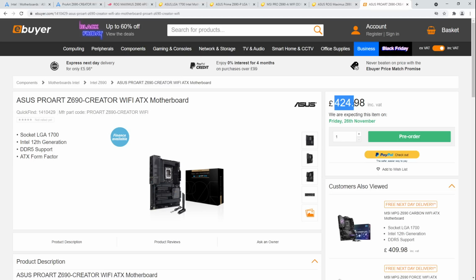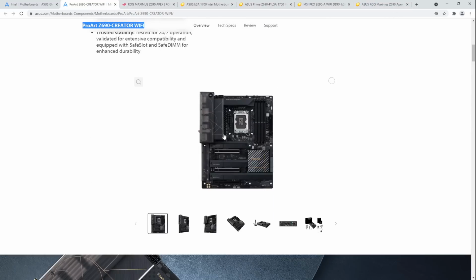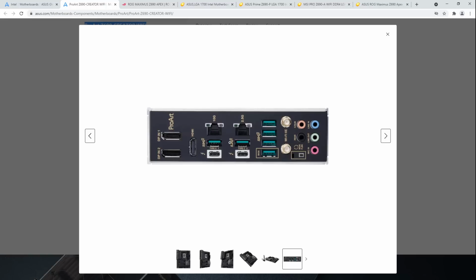So it's probably going to be around $400, which, if I remember correctly given the feature set, is a reasonable price. Yep. You've got 6 USB Type-A ports, which here is a case of they just ran out of space, right? You've got 10 gig LAN, 2.5 gig LAN, Thunderbolt, and the display inputs. What's really cool is they have both display inputs, because, compared to, say, the Gigabyte Z690 Aero D, which is the only other Thunderbolt board, well, no, ASRock has a Thunderbolt board as well, and MSI has like a $600 motherboard with Thunderbolt, which I think is ridiculous.